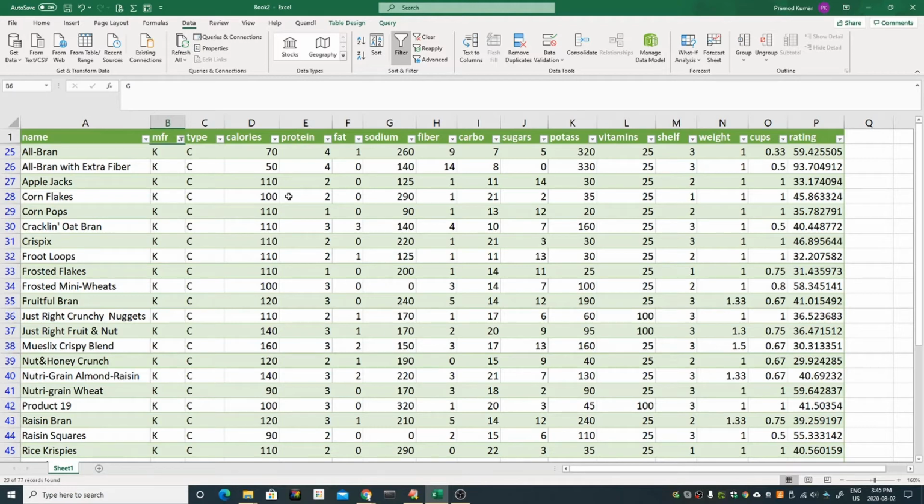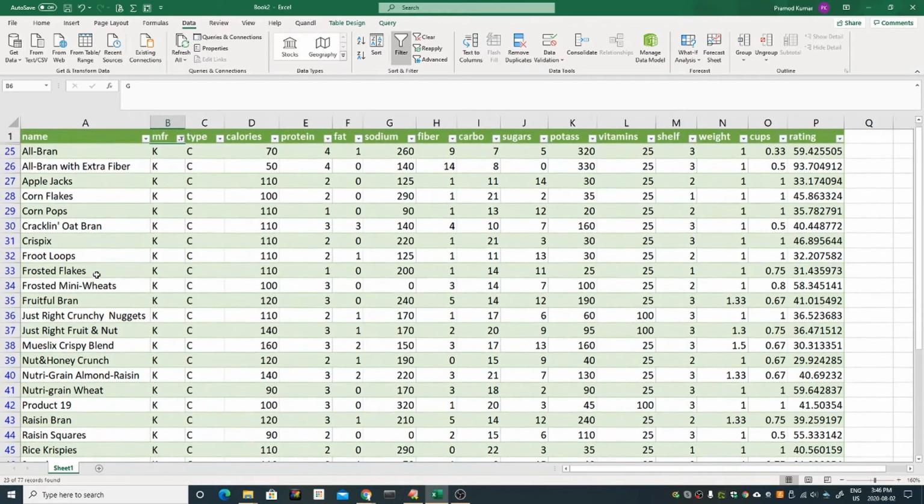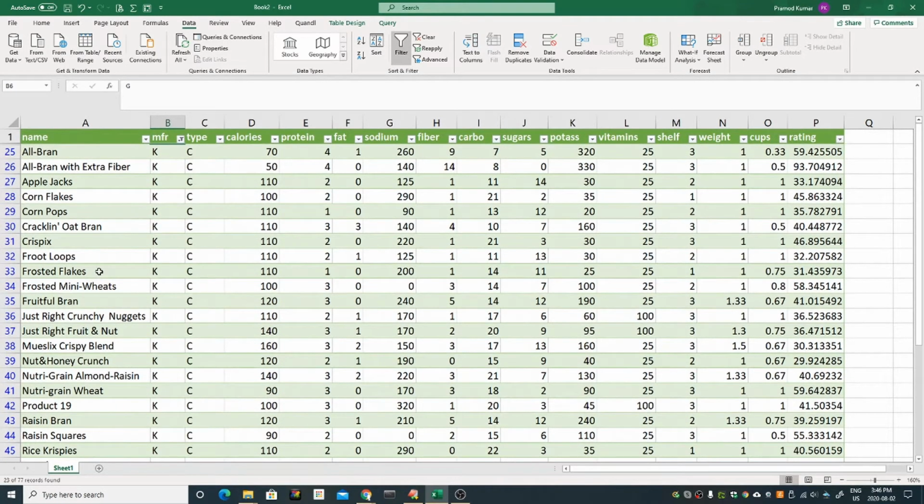So let's do some more. Let's say I want to filter this data further. I want to see how many of this manufacturer's products have a brand name that contains raisin, because there is some raisin right here.